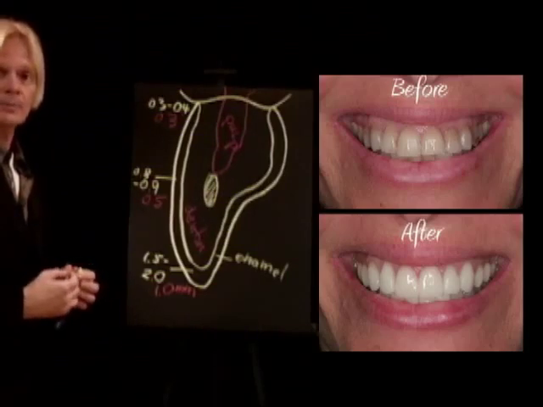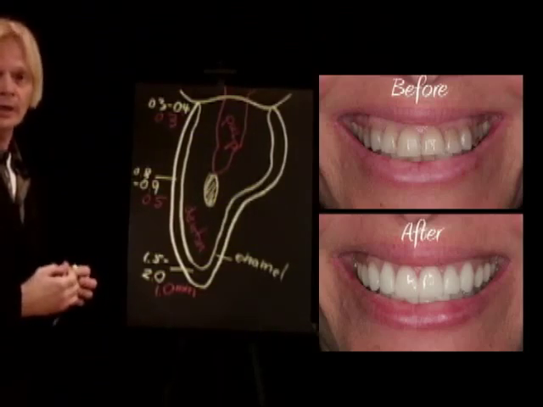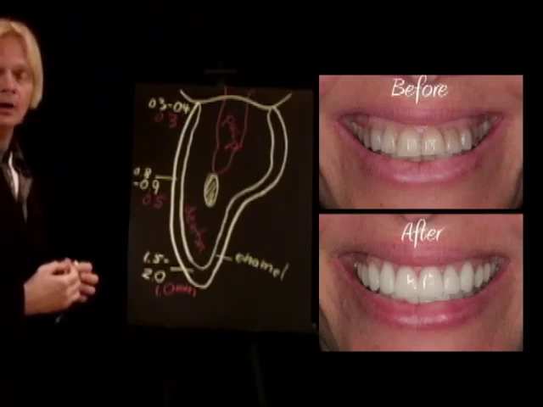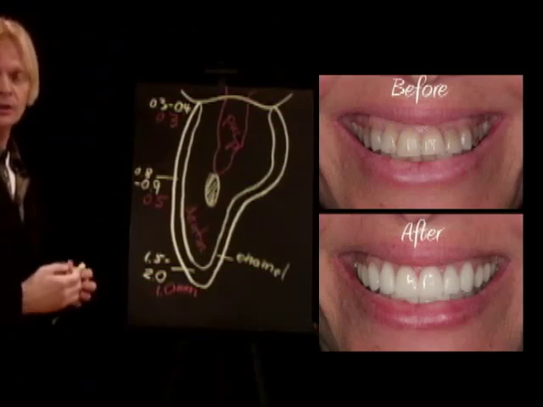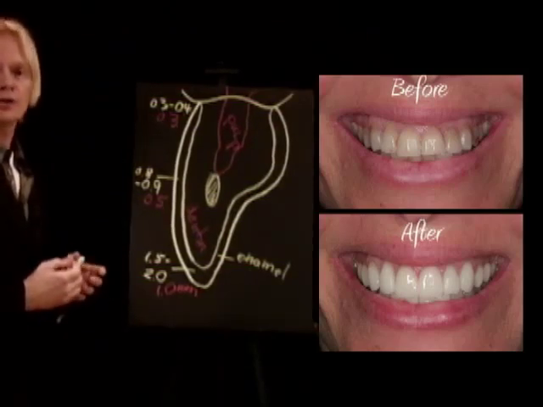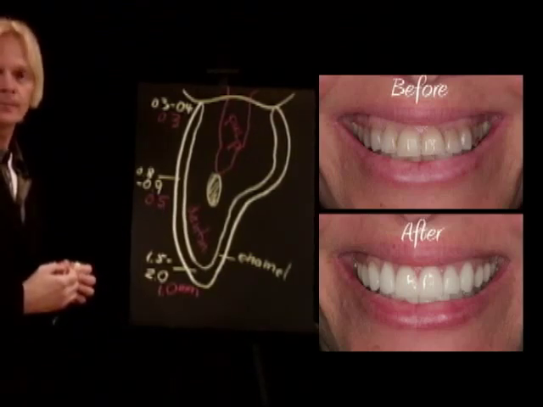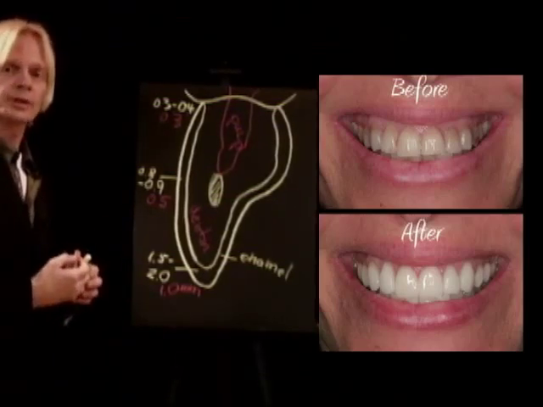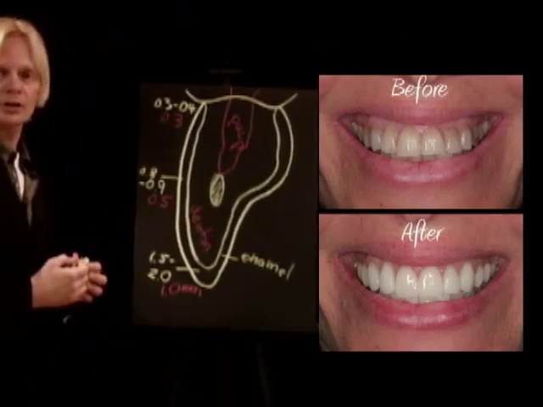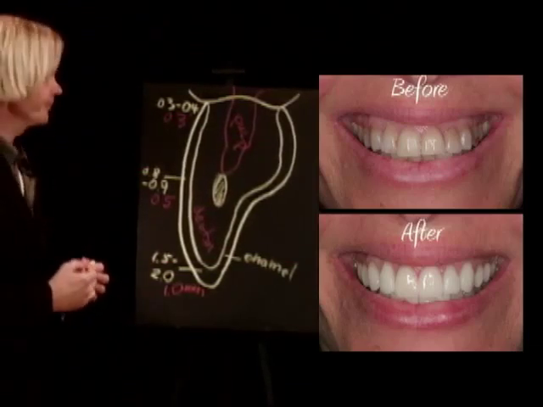Most of the patients that come into my office have dark teeth and want them to look lighter. Most of them are in middle age, in their 40s and higher. They want to have younger looking teeth. Most of them have chipped teeth. They have ground their teeth down to a certain level, partially because they have a parafunction which is not healthy, or because they just have used their teeth due to decades of using them.